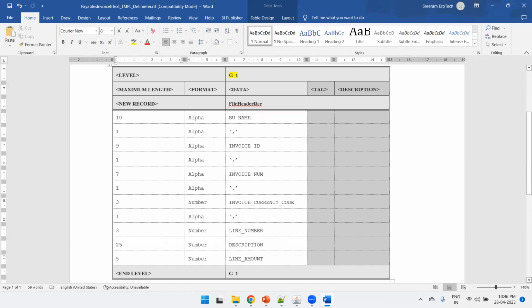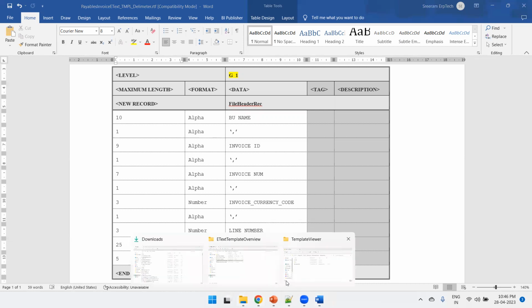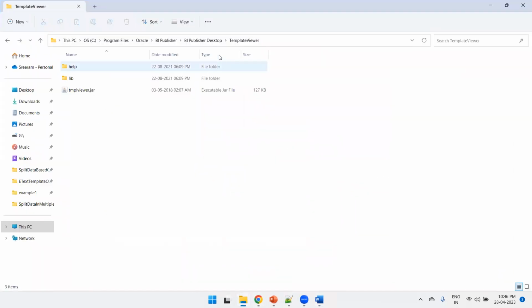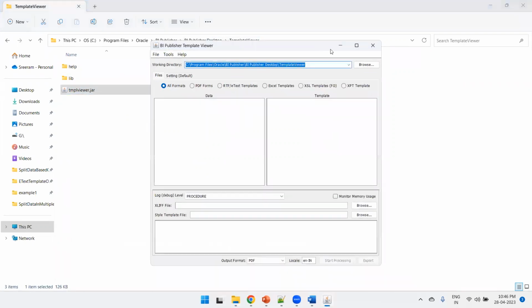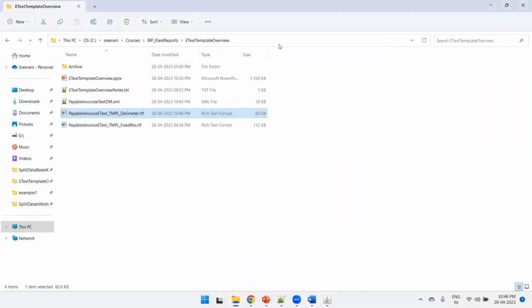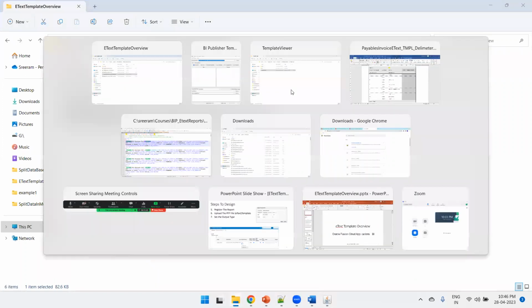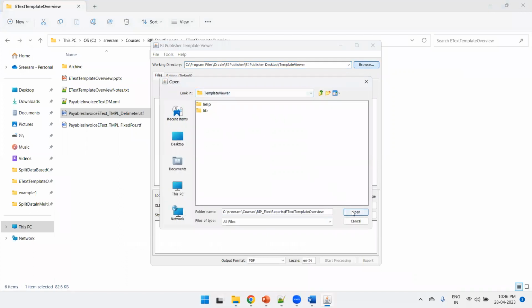Now the next thing is to open the template viewer. Let us say if a template viewer is not already open, go to the location where your BI Publisher is installed, and in the BI Publisher desktop folder in the template viewer, open the tmpl viewer.jar. Now this is the place where we have the tmpl viewer jar. From the location where your data model as well as template is there, open that.